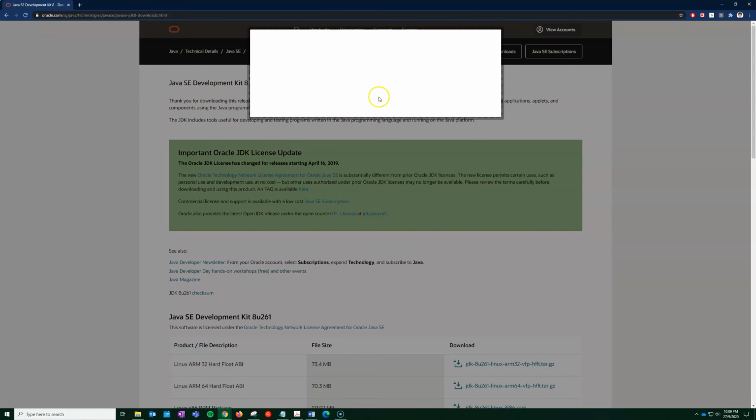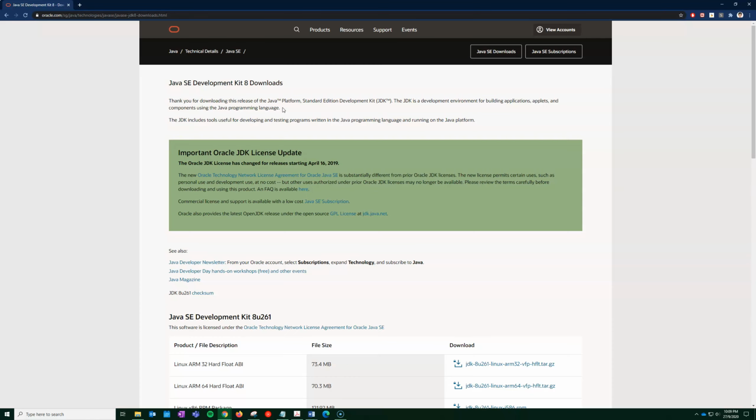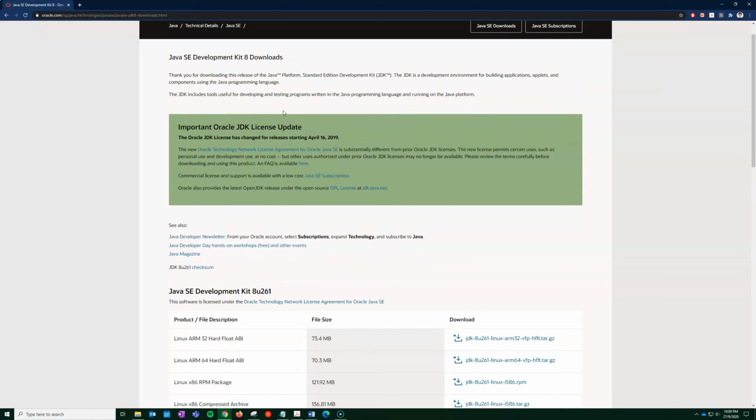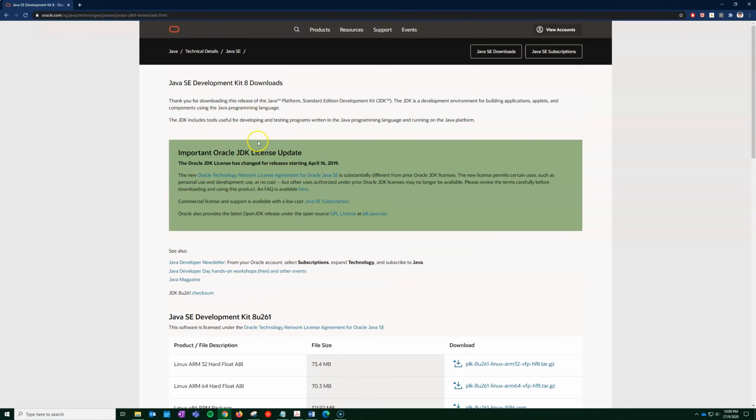The only thing is you need to have an account. In my case, I already have one, so I'm going to accept all the cookies. When I log in, you can see that I have an account which I've used to log in, so I'm getting directly into this page. If you don't have an account, it will ask you to sign up where you have to register your email and things like that. So I'm assuming you can go in and do these things.